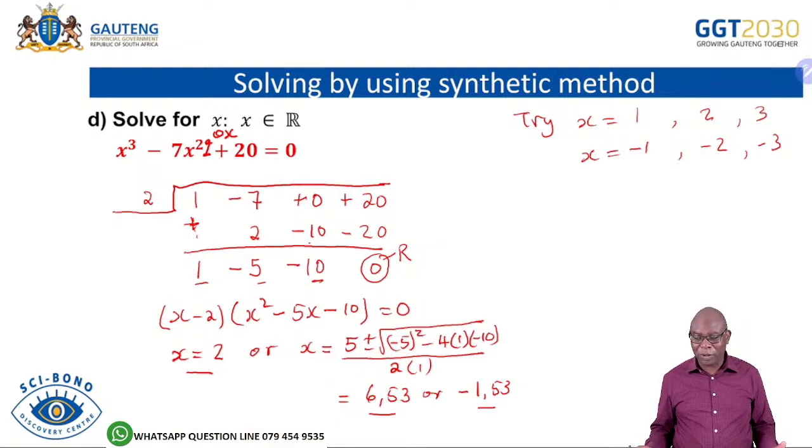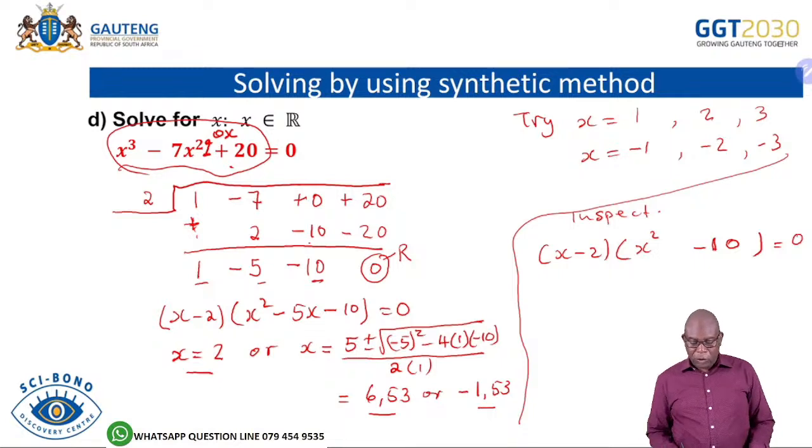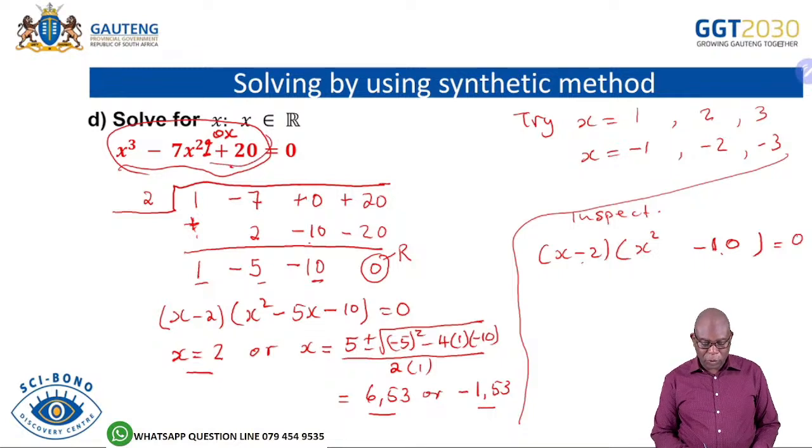So with this inspection method, remember, you need to just multiply the squares. Then you only look at the value with the square. Let me try it again with the inspection method on this one, because I just love the inspection method. We're going to have x minus 2 as one factor. How do I get the other factors? So you get x squared. How do I get the plus 20? You get minus 10 there to get the other factor, because minus 2 times minus 10 will give us plus 20, so we're done with it.